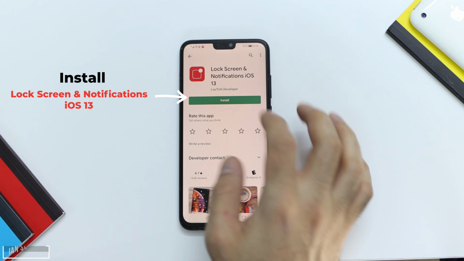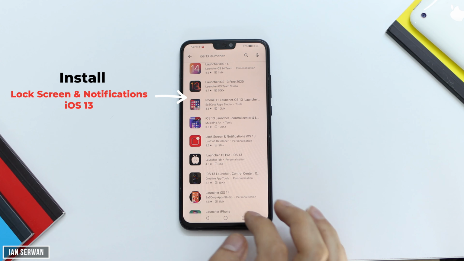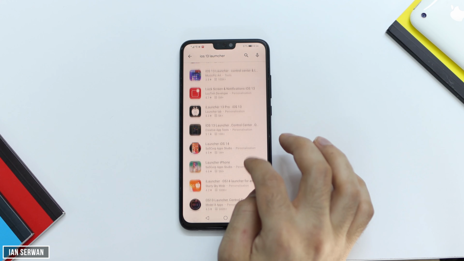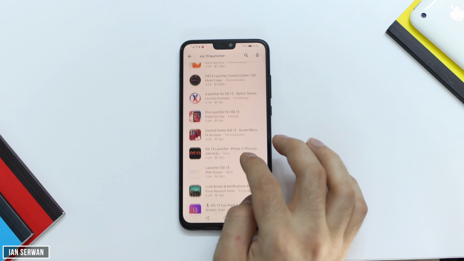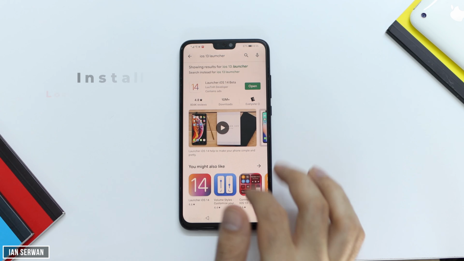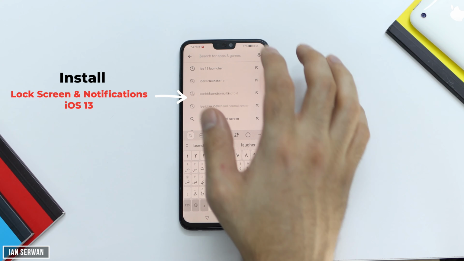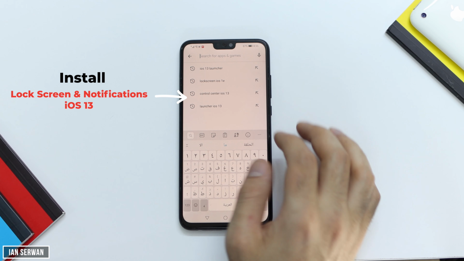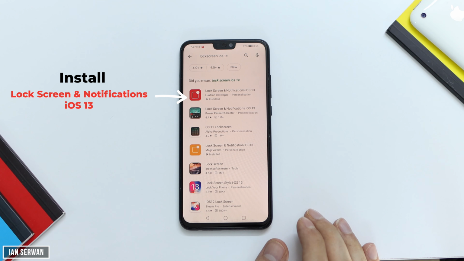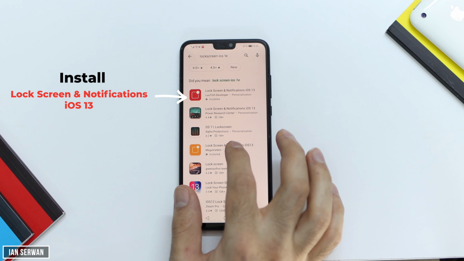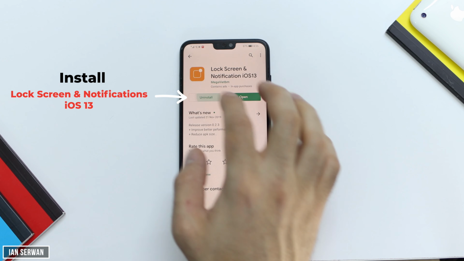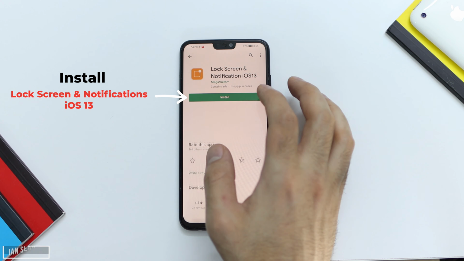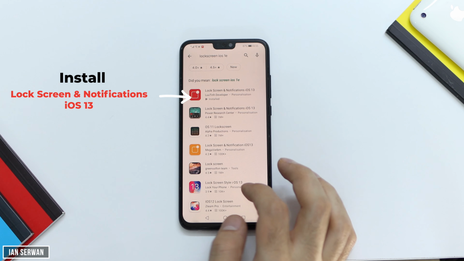Do the same thing for this application, install it, and we will have one final application to install. It's also called Lock Screen and Notification iOS 14. So just search for that application. It should be in the search results. It's the fourth one on mine, so just tap on install and I will show you how you will be able to have all the looks of an iPhone on any Android device.